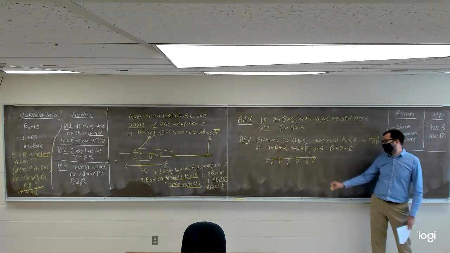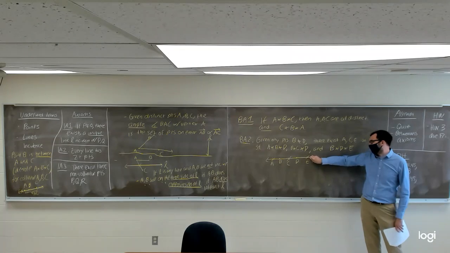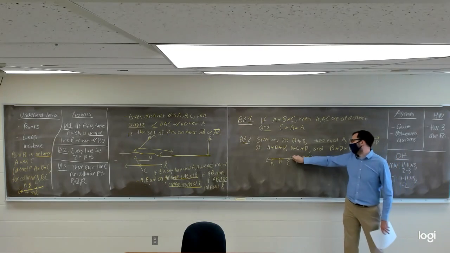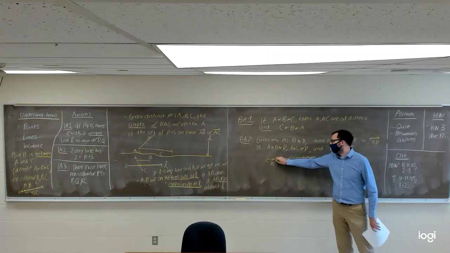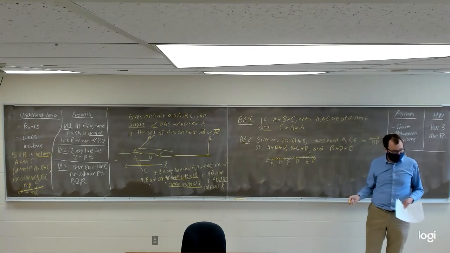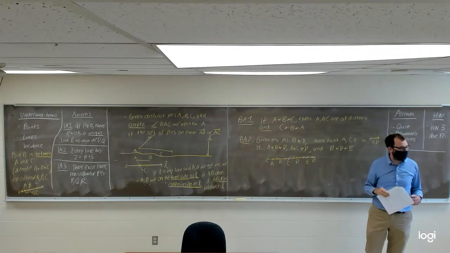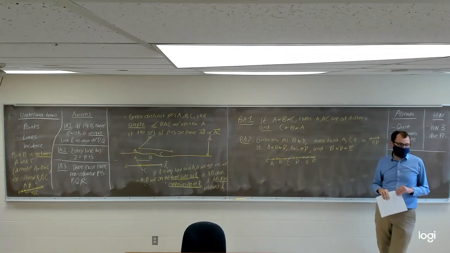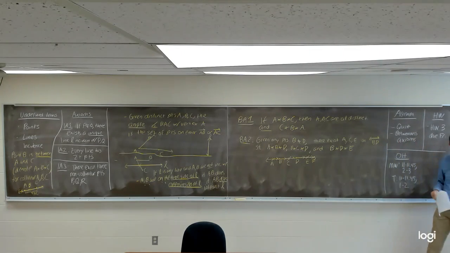And then you could apply betweenness axiom 2 to find a point between E and F, a point between B and E, a point between C and D, between B and C, between A and B, and then apply it again to get points that are in between all of those. Well done, Sydney, you've successfully spoiled my activity. Go on the next page.